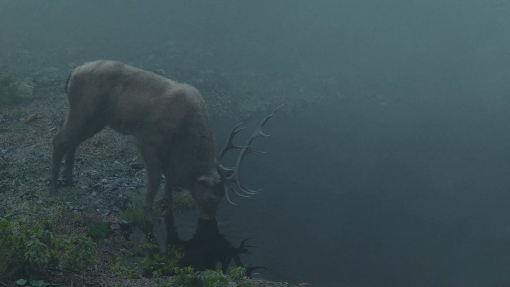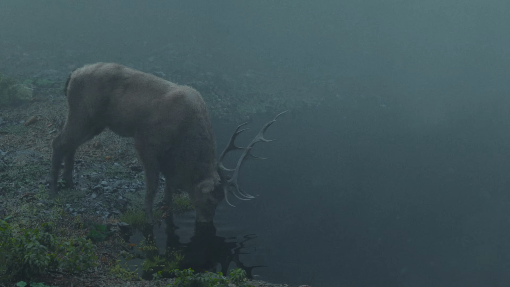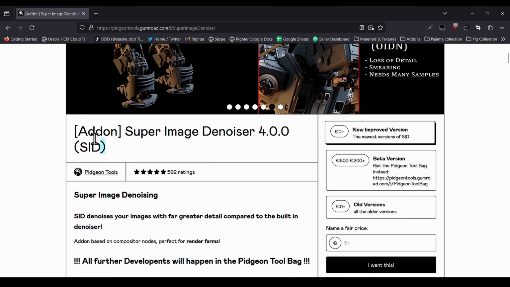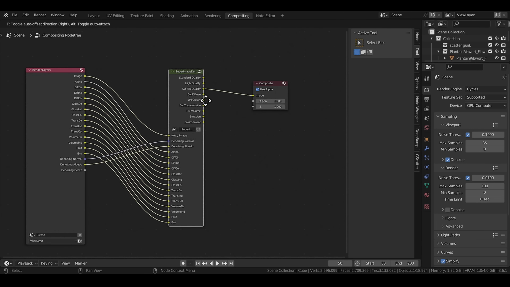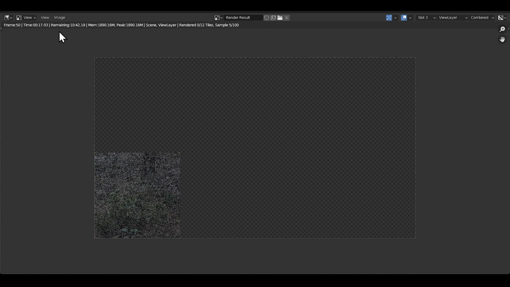But if you are adamant and want to experiment with animations no matter what, I would suggest using this free super image denoiser plugin that helps reduce the overall temporal denoising artifacts you get very often with volumetrics. But do note that this also adds up to your overall render times, so it all depends on what your computer can and cannot handle.